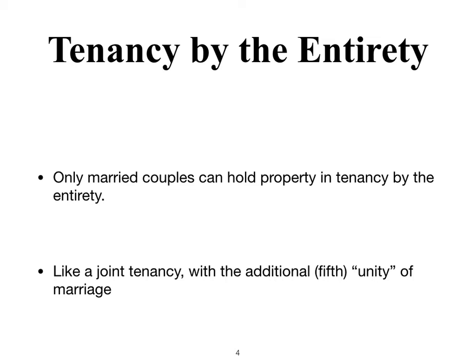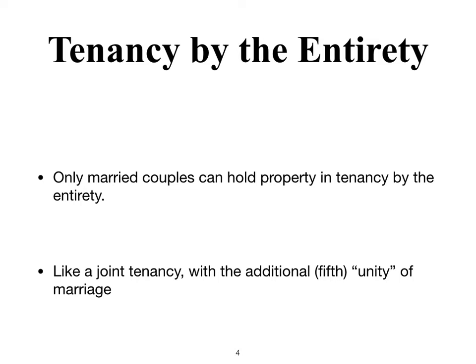Can A just create a deed that says to A and B as joint tenants with right of survivorship? At common law, the answer would be no, because remember, you have to have the four unities, and technically A already had an interest in the property before. And so the common law would not consider that to be a valid conveyance, or it would default to tenancy in common, right?